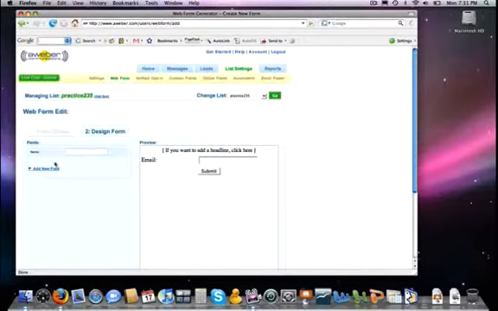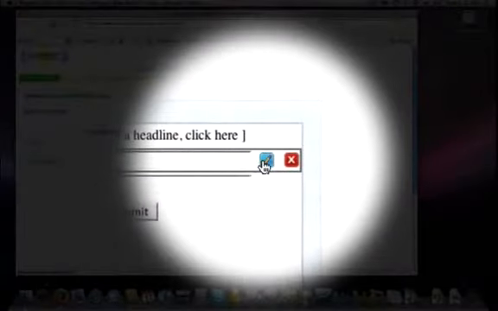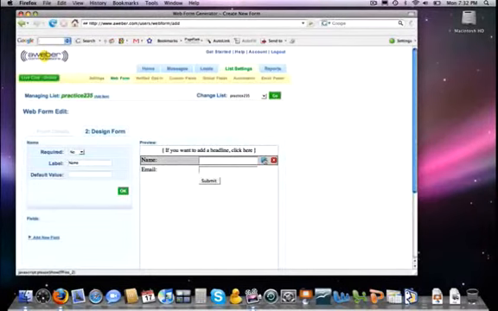For example, over here on the left-hand side, we have name, and I always include the name. I think the name is very important. I like to have it be a first name, so I'm going to click on the name part and drag it over here, and lo and behold, now I have name in my form also. You can always rearrange the order, bouncing those back and forth. Also, once you put it into the form, you will notice a little pencil to the side, which is your editing icon. If you click on it, you have lots of things that you can edit about that particular field.